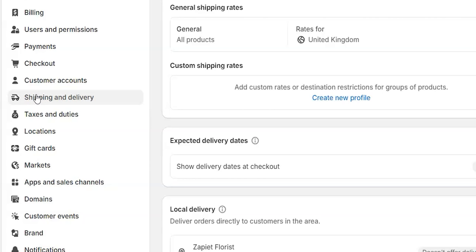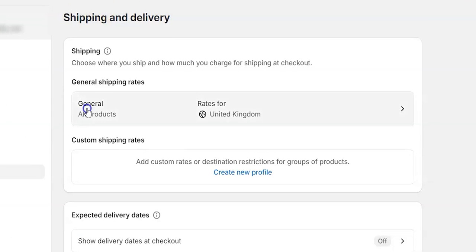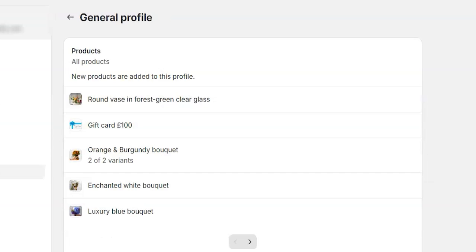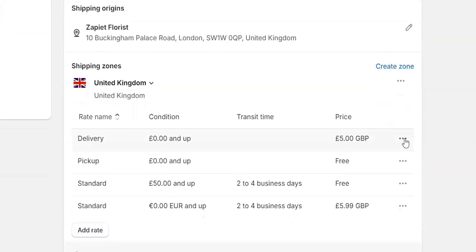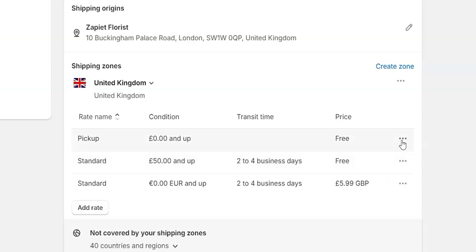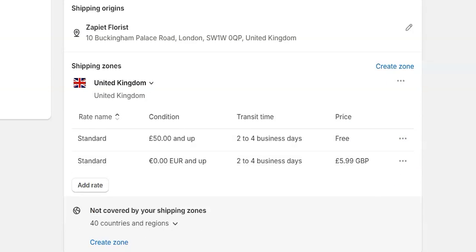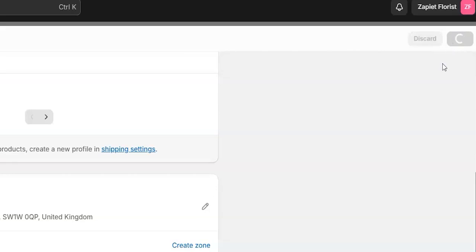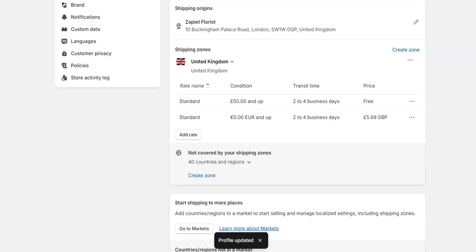Under your general shipping profile, select your store pickup and/or local delivery rates and delete them. If you have multiple rates for different weight or different pricing, you will need to delete all of these. Click Save.